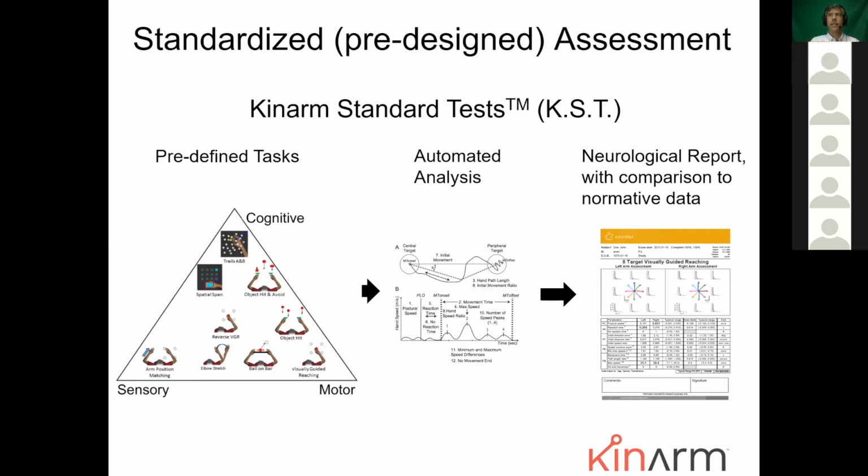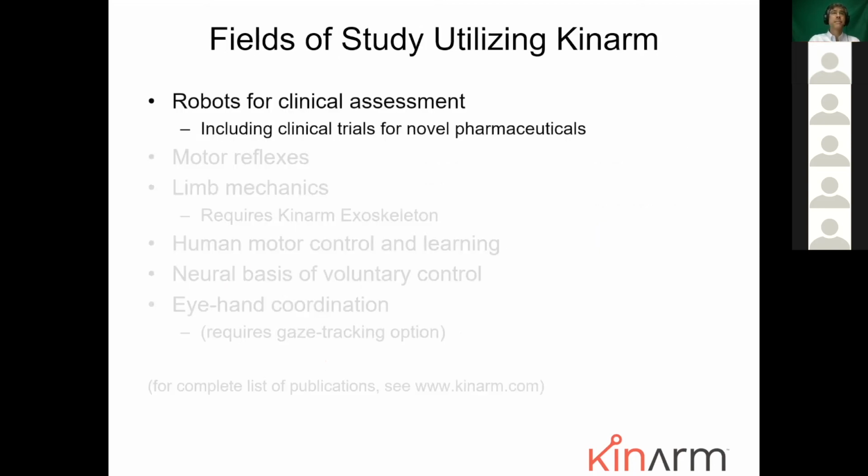There's automated analyses that have been designed to pick out key parameters from these various tasks, and then they can be output to create neurological reports with comparison to normative data. So we have normative databases ranging between a couple hundred and a couple thousand subjects of all ages. And so again, this is a very powerful tool. The number of tasks is growing. The number of people using these is growing. And like anything that becomes standardized, the value there is your ability to compare to what other people have done. And to not have to go out and collect your own normative data is also very nice.